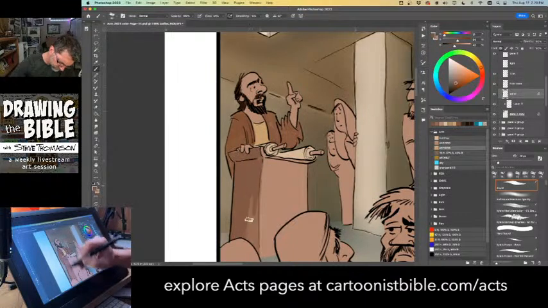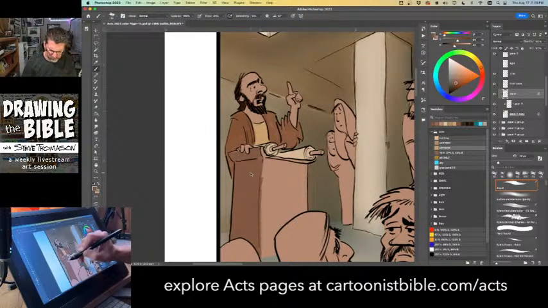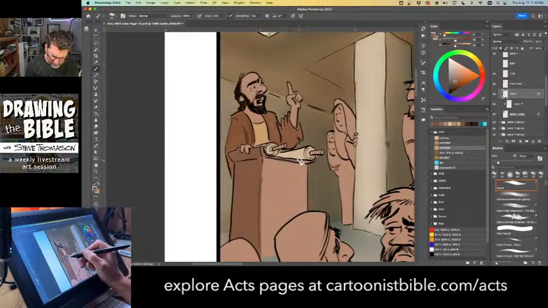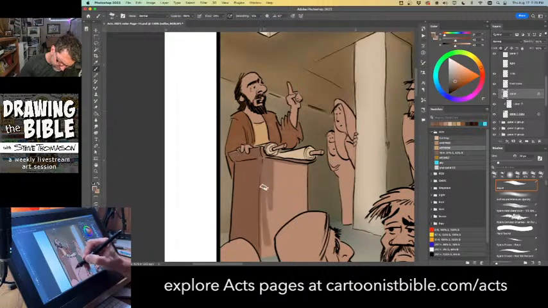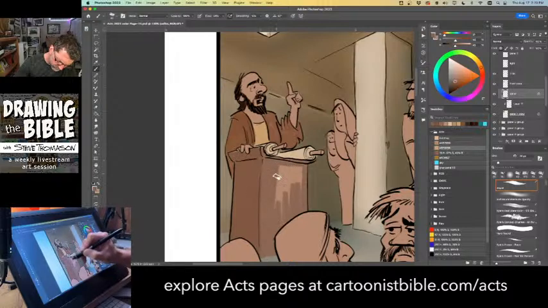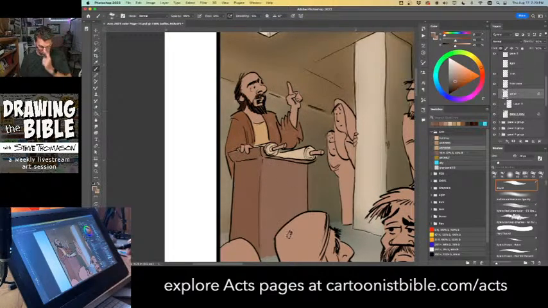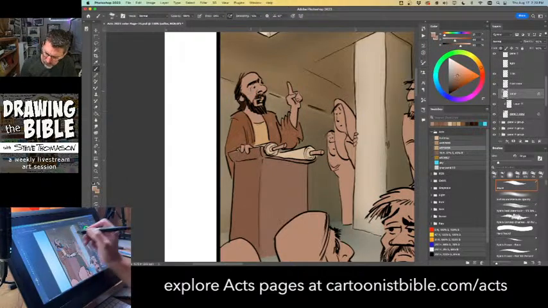So I had four pages done before I even got to this live stream. So it's pretty exciting. By the end of workday today, Thursday, I will have met my weekly goal. Yay! So that tomorrow I can really focus in on other projects that I'm working on. So that's cool. All right, so this is local color for Saul.